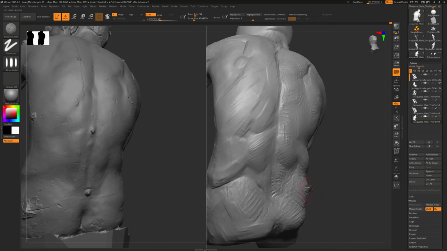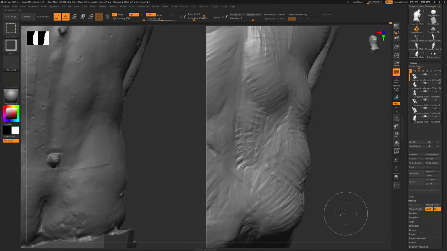Now we got to flatten some things. You see how it's overly... But that has a slightly different characteristic. These are the things that we use a reference for. This is the reason we study life anatomy and why it's important to do life drawing.